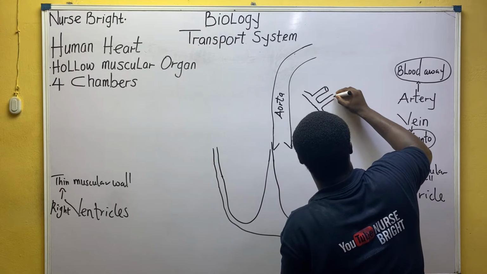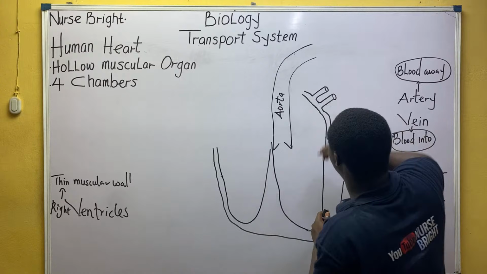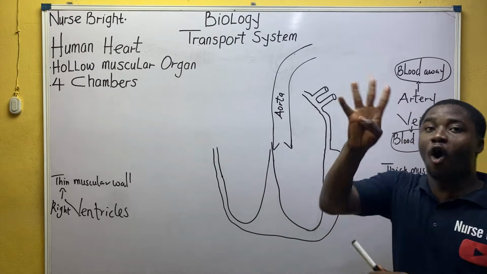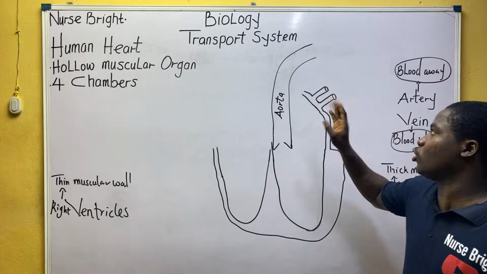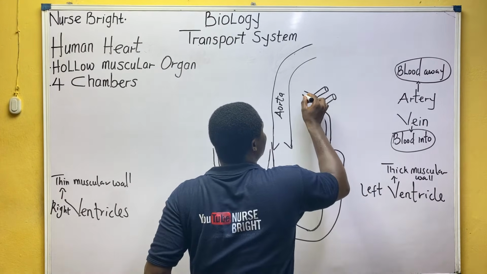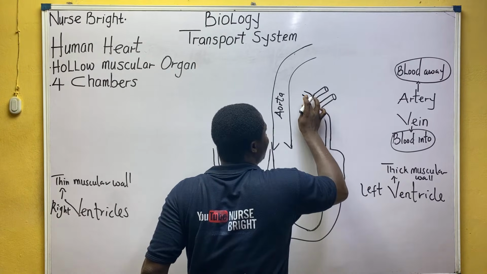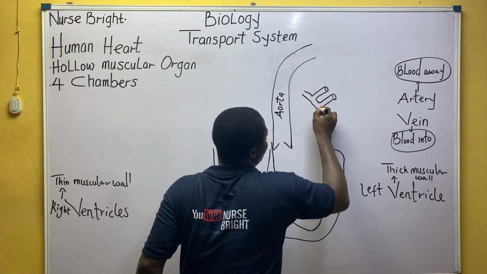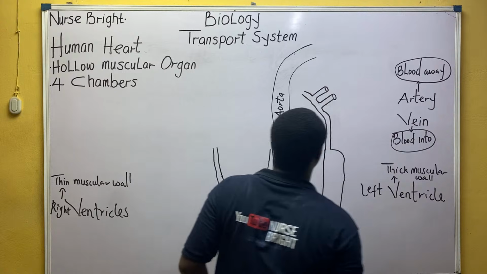They are the ones that receive blood from somewhere. I'll tell you. And there are four. We have four of them, but I'll just show two in the diagram. In our heart, there are four. Class, note what I just said. In our heart, how many are there? Four. I'll tell you what their names are.